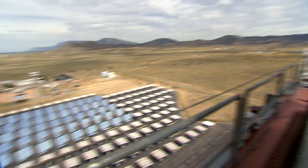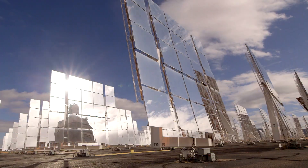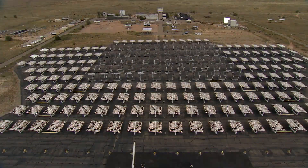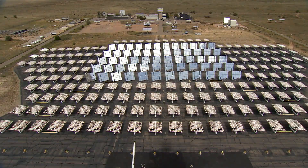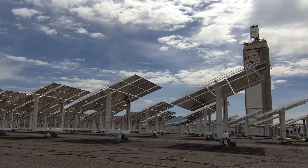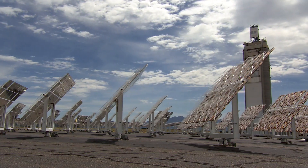Sandia National Laboratories was one of the seminal laboratories that helped invent the technology of concentrating solar power. This group pioneered the technology and paved the way for immense amounts of progress beginning in the 1980s and continuing through today. There are no power towers like this — it is a research power tower, not a commercial one, and we are able to do a lot of configurations at this unique research facility that can be done nowhere else in the world.